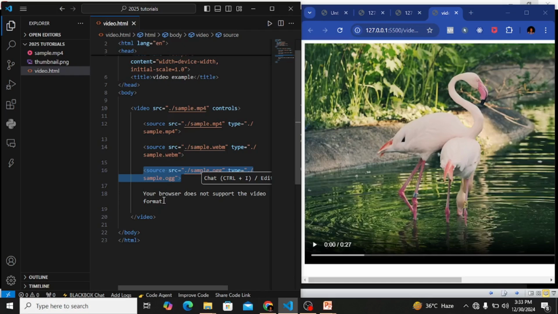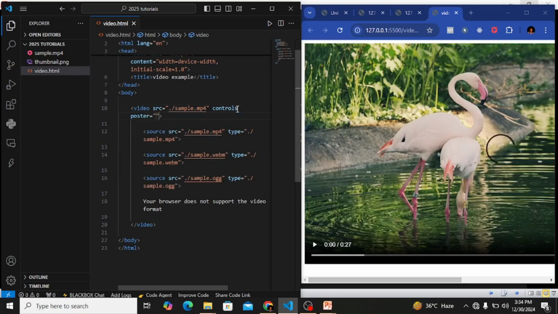Okay. Now going forward, step 3 is what? Adding poster images. Now what does this mean? If you want your video to have a thumbnail, you can add this using what we call the poster attribute. How do you go about that? Let's come to our video tag, and then we are going to put in the attribute poster. Now mind you, before doing that, you have to create a poster or thumbnail image already in your VSC.